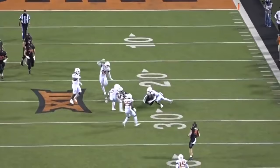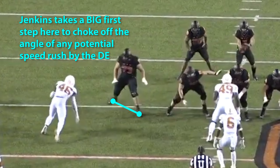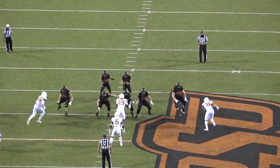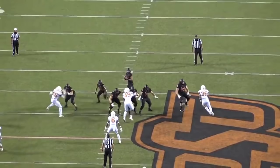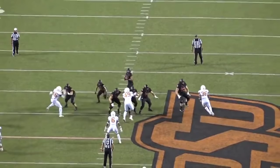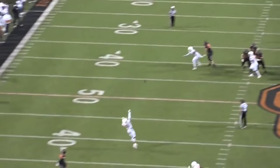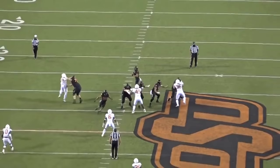Beyond just being the first guy out of his stance most of the time, Jenkins' initial step in his set is always really explosive and covers a lot of ground. Some coaches teach a six-inch first step to gather themselves, and then an explosive second step to prevent guys from over-setting to the outside and giving up the inside. But Jenkins tends to do the opposite in the vein of the teachings of Bob Wiley, or to a degree Howard Mudd, where that first step is huge and explosive to choke off the angle of any potential speed rush immediately, and then he comes under control with smaller steps while he reads the rusher's technique. That first step to gain ground and get to his landmark out wide is key because it takes away an easy path around the edge on a speed rush.